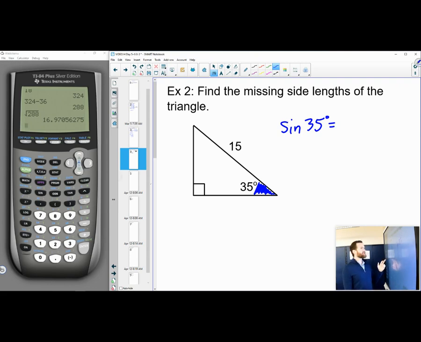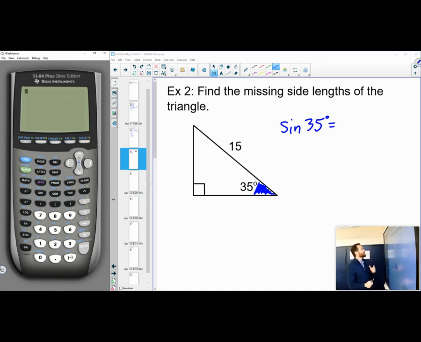So it'd be nice if there was some way we could look up or know what sine of 35 degrees is. And that's where our graphing calculator is going to come in. Because a graphing calculator, or not just a graphing, but any scientific calculator, or most calculators you have on your phones or a laptop, they can look up sine, cosine, and tangent for you. You just have to know how to ask it.